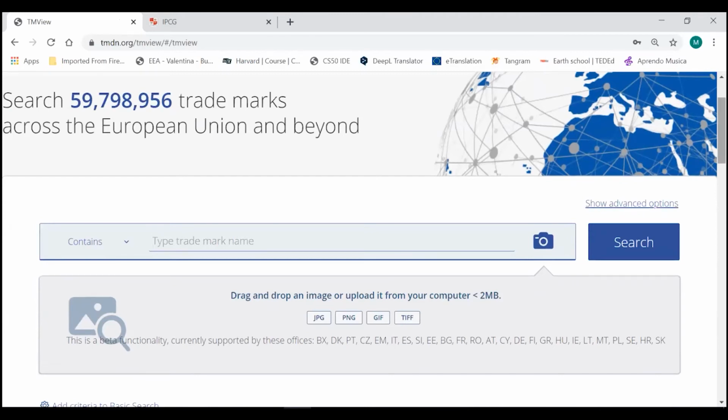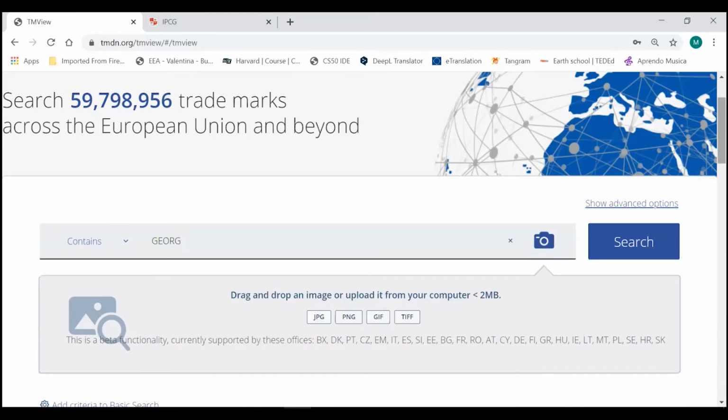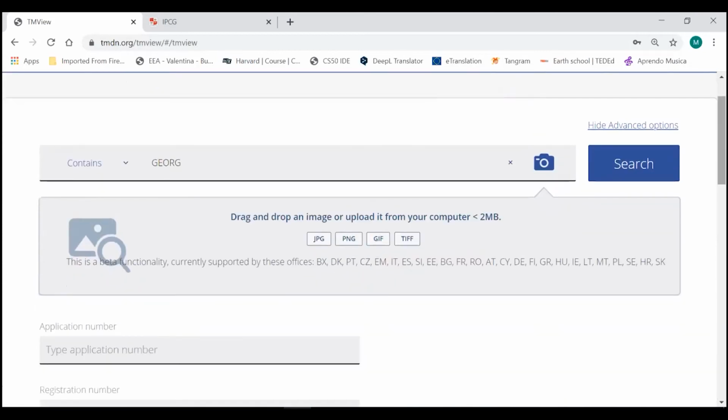Now we can imagine that we have already registered our trademark named George. And now we would like to keep an eye out that nobody starts filing for something similar or identical trademark. So we can type in George again. And like before, we should then include the territory of Georgia.